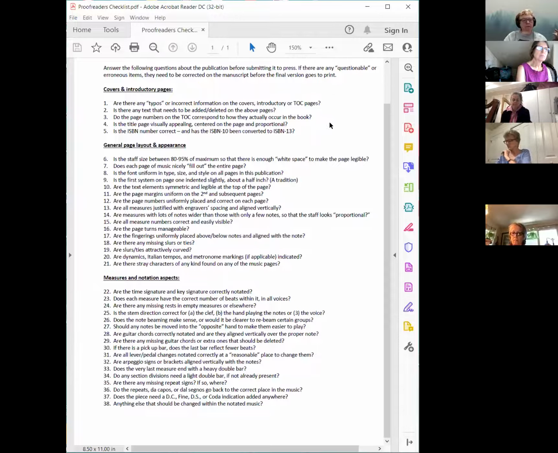All right, fingerings. Let's talk about placement of fingerings. The usual convention for fingerings, and this is true in piano music also, is that the treble fingerings go above the staff and the bass fingerings go below the staff, below the notes. However, if they're not legible in that placement, there's nothing wrong with placing a fingering in a different spot so that it will clearly be seen. And I do that all the time.